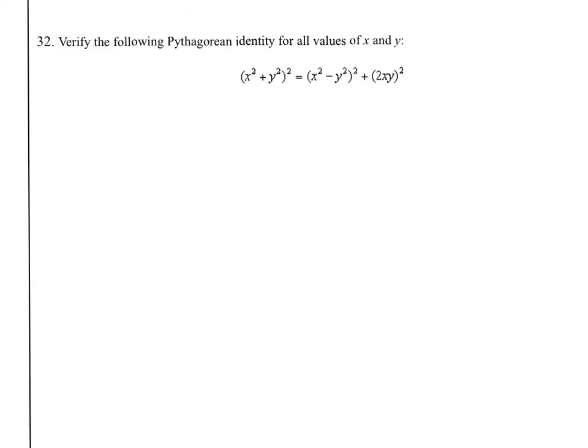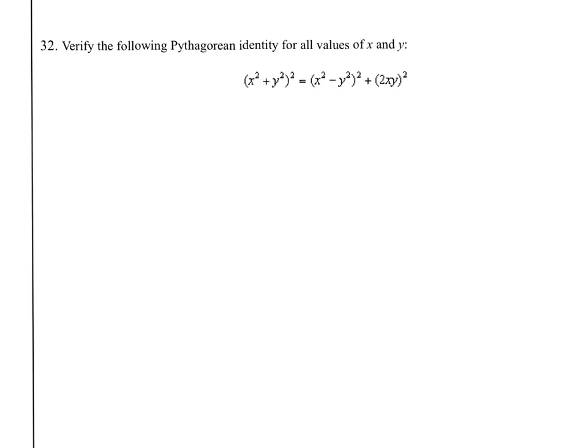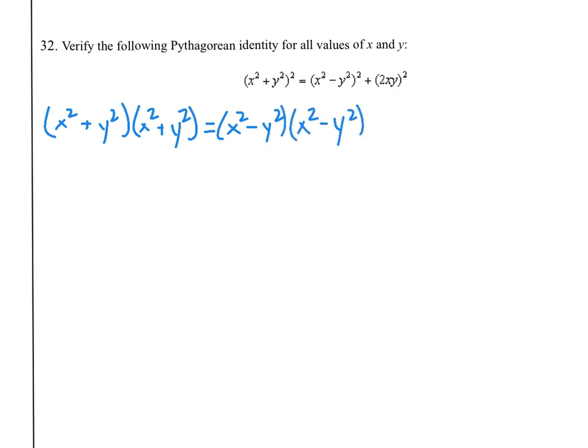All right, so for this question, it says to verify, so I want to show that the left side is equal to the right side. So I think the only way that I would do this question, having to show work, would just be to do a whole bunch of double distributing. So remember that when you have a binomial that's squared, that means that you can write that term out, or you should write that term out, twice. Okay, so there is the left side of the equal sign. Let's do the same thing on the right. So x squared minus y squared, let's write that twice. And then 2xy, let's write that twice.